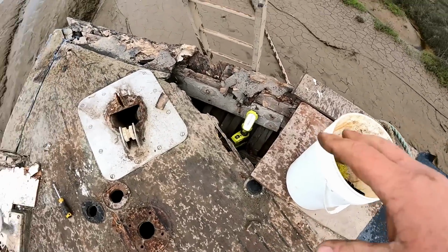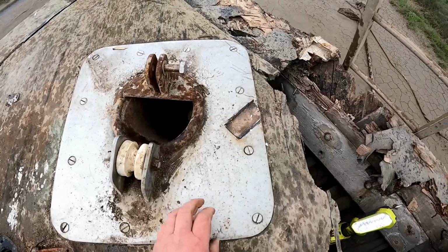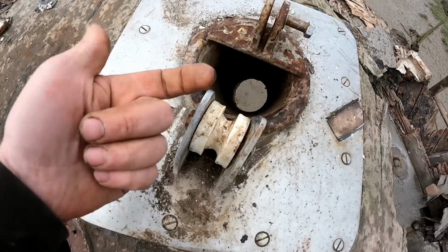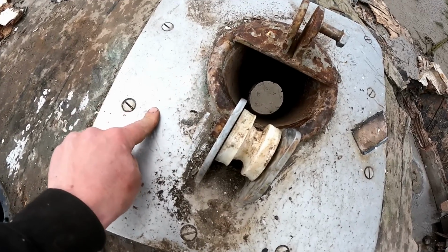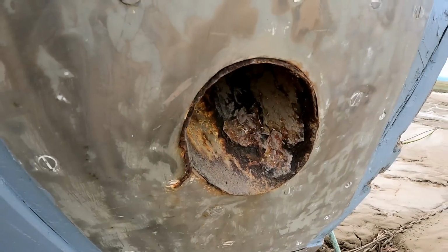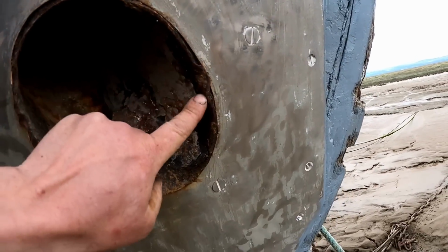Okay, so now we've removed the big plywood temporary piece. Now we need to try and get this bad boy off. But the hose pipe, that's where the anchor chain comes up and then hangs down the bottom. This is actually welded to the stainless, so we've got mild steel welded to stainless steel here. And then it goes all the way through there and comes out here, but it's not actually welded on here.